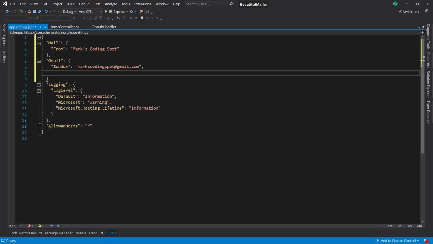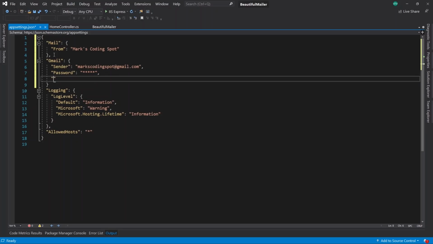The next value here is the password. So for the password here, I'm not going to expose my password. Instead, I'm going to use just this asterisk, and I'm going to come back and modify them before we run our application. The final thing I need to do here is to create the port entry.